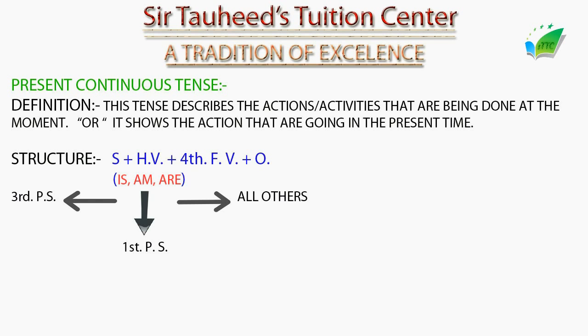One more thing we have to remember is the usage of the words is, am, and are. So let's understand this. Is always used with the subject third person singular. Means if the subject is third person singular, like he, she, it, or a singular noun, then we have to use is. But if the subject is first person singular, that is I, then we have to use am. We always use am after I. And with all other subjects, we will use are. So this is called the usage of is, am, and are.